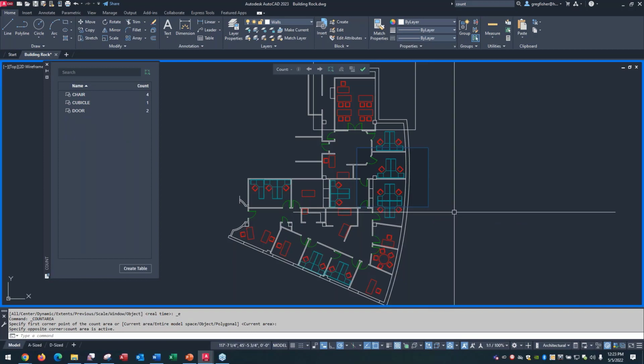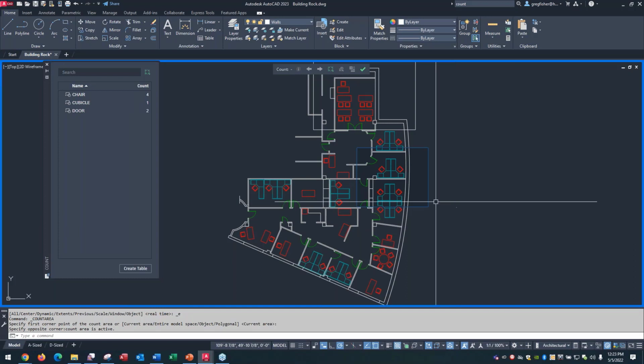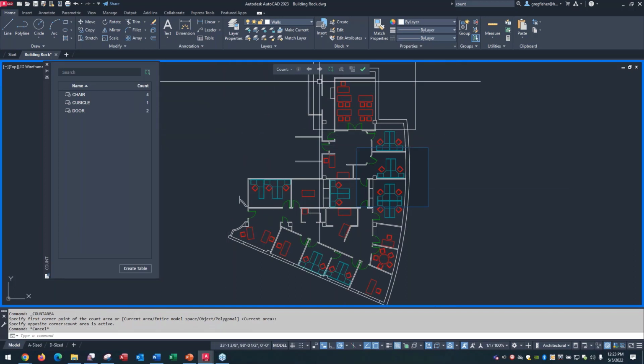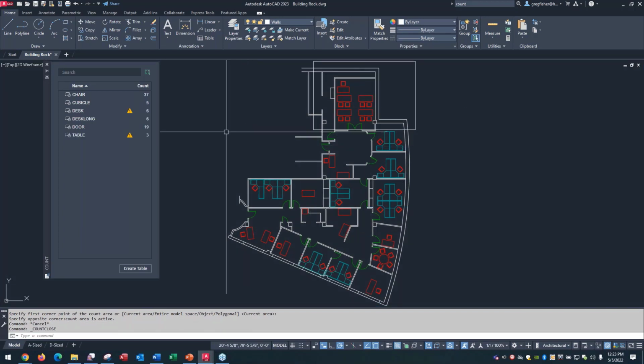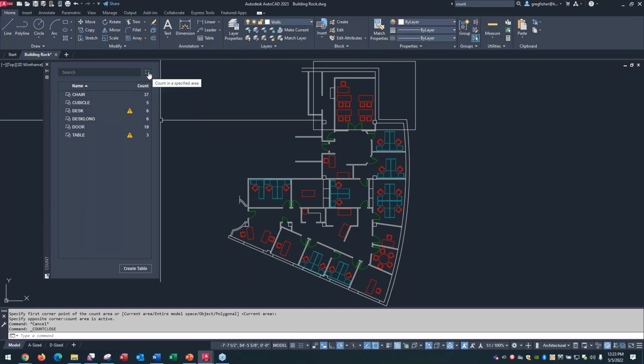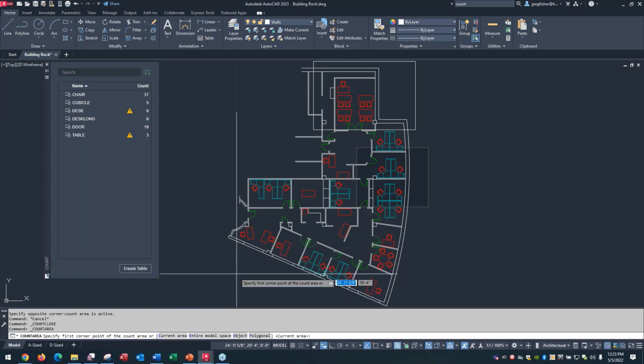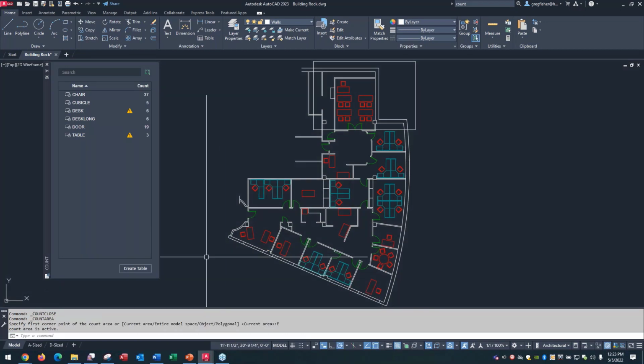Kind of the same thing as I just did when I drew the polygon, right? Or, of course, we can do the entire model, which it's defaulting to already, as you can see. So some nice features there.